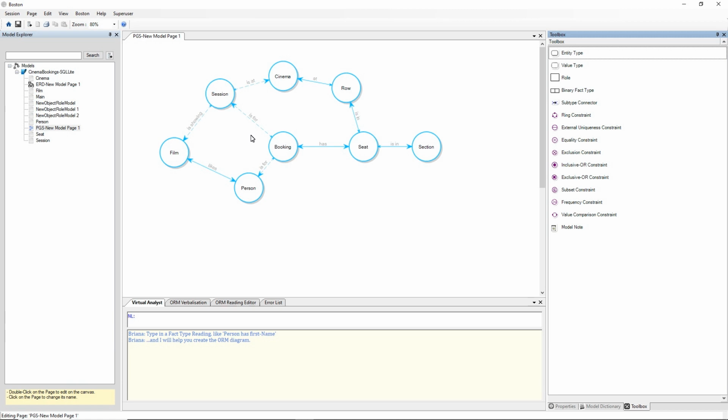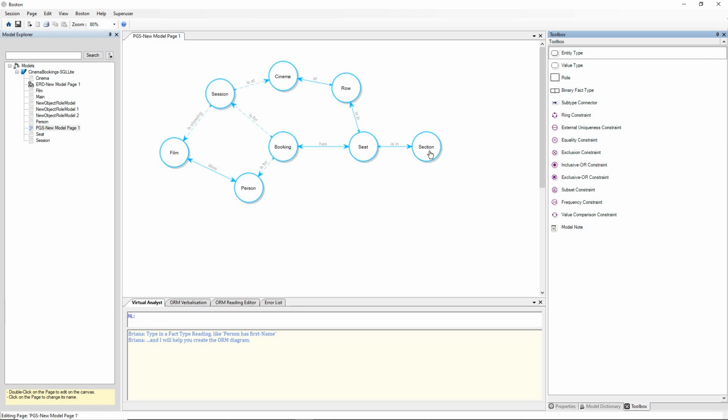So as a cinema bookings conceptual model, the model stores information about people who make bookings for seats, where the booking is for a session to watch a film at a cinema, and where seats are in rows in the cinema and seats are in sections.